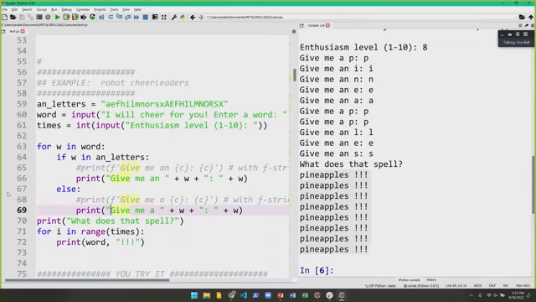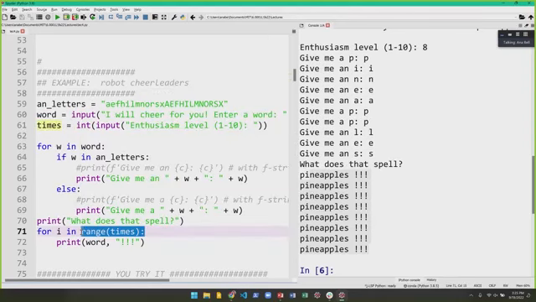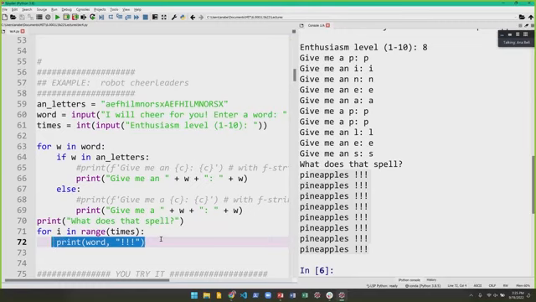And then the last part is to repeat that word some n number of times, whatever the user told us. So I saved that number of times in a variable called times, and then all I do here is I have a nice little for loop that goes through how much that number is, right? So range times means it's going to be 0 all the way up through and including times minus 1. That's a total of 8 times in this particular case that it loops through. And then all we do is print the word with 3 exclamation marks.